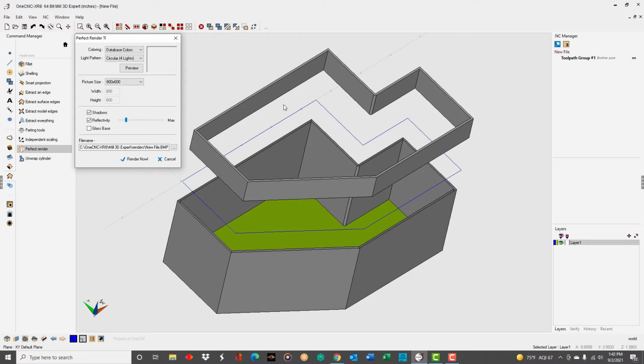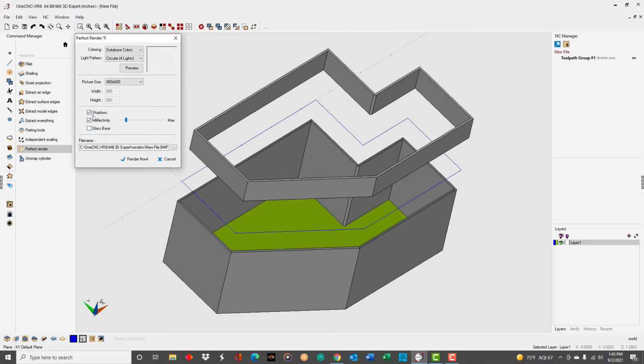Now, because we're going to be working with shadows and reflections, lights have to come into play. So this is the actual configuration of the lights. You can specify a random configuration, circuit or top. There's different ones here. I like this circuit or 4-light option. And then here, this is going to be the actual resolution of the bitmap. It also controls, of course, the size as well. There's different ones you can select, or you can create a custom size if you'd like. I'm just going to go with 800 by 600. So we'll click that. That looks good.